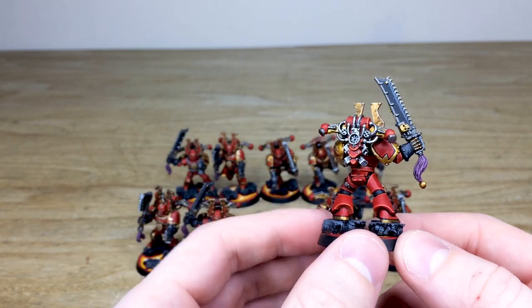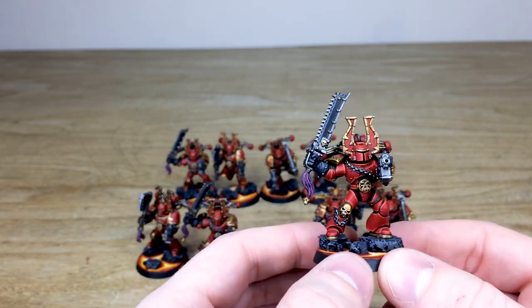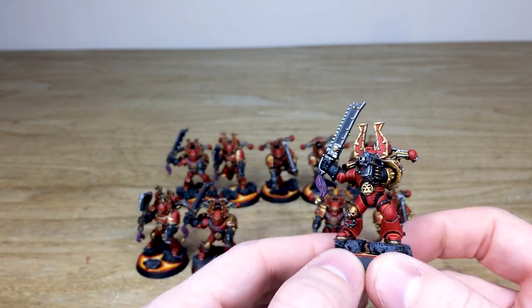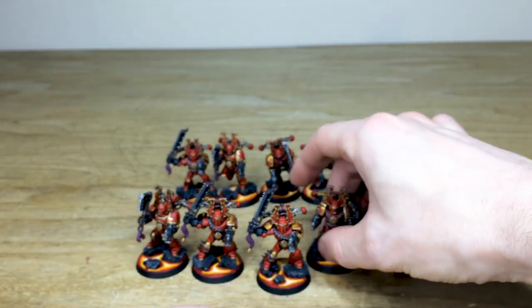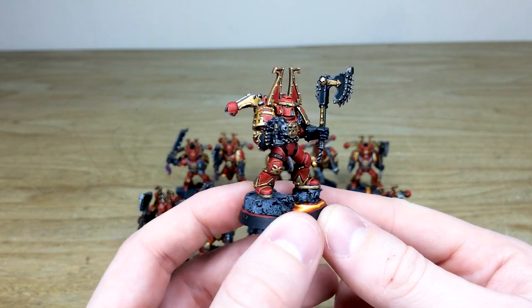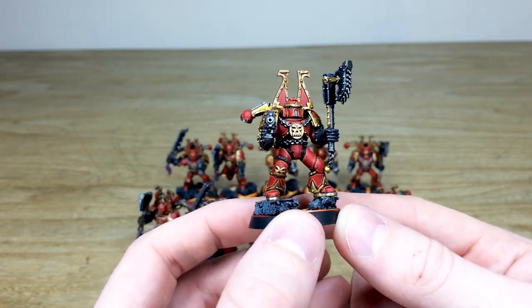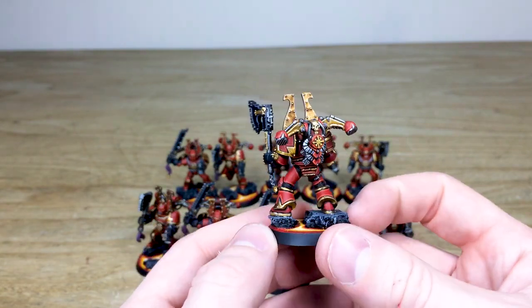There's a really different amount of detail from miniature to miniature because of different aspects of the sculpts. These are probably one of the older kits from the Games Workshop range, but if you work with them extremely sharply you do get some very crisp miniatures, as you can see here. Another chap with a chain axe and bolt pistol — Mark's picked out all the little lenses with that catch light at the back and blending towards the front on the helmets, which works extremely nicely.